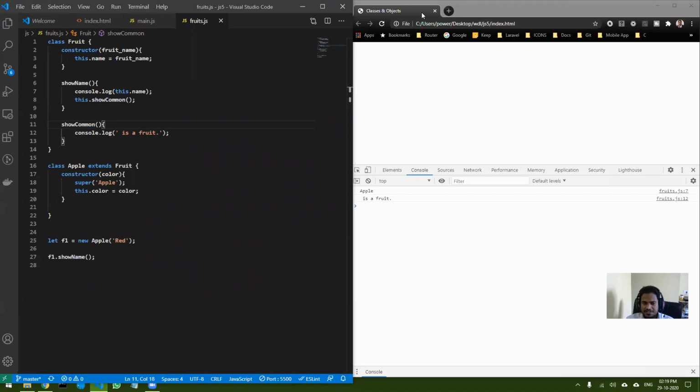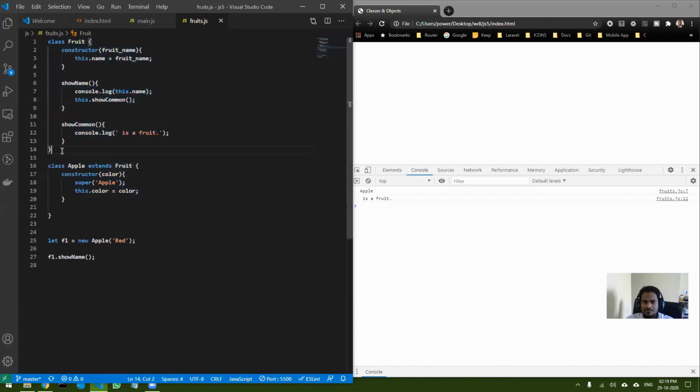Now the feature of subclass, personally I have not used it in many places. I have done a lot of code, but I have never come across usage of this particular feature. But class is very, very important.